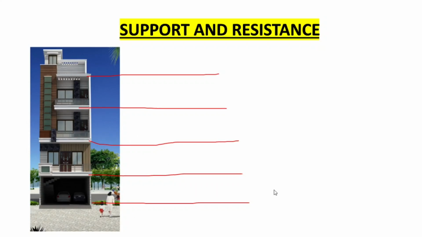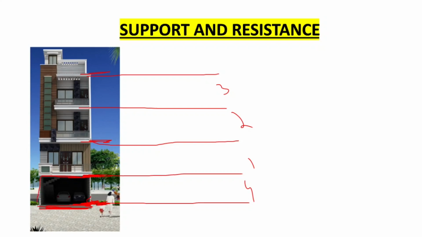This is the ground floor. I will mark it as the ground floor. This is the first floor, this is the second floor, and this is the third floor. Here you can see for this building the ground is the support and this is the resistance. If in case I wanted to move to the third floor, I have to take stairs from here and go to the first floor, then take stairs and go to the second floor, then take stairs and go to the third floor. This is how I can move in this building. So as you can see, this is the ground floor, this is the base of the building, and this is the top of the ground floor.